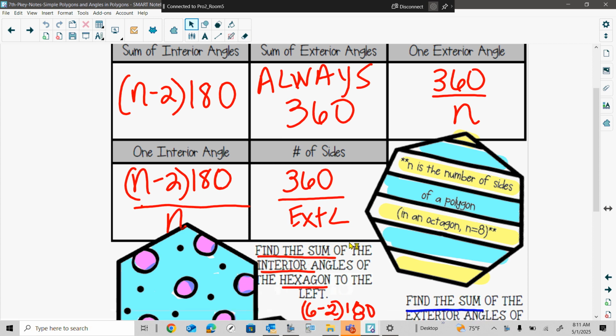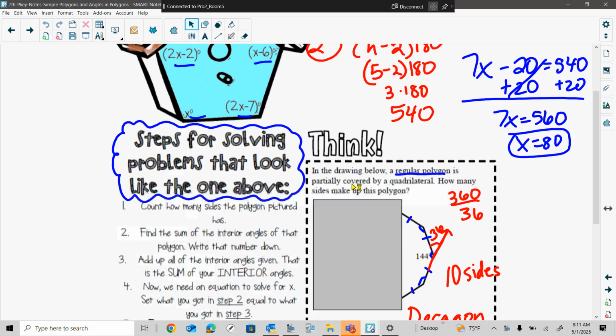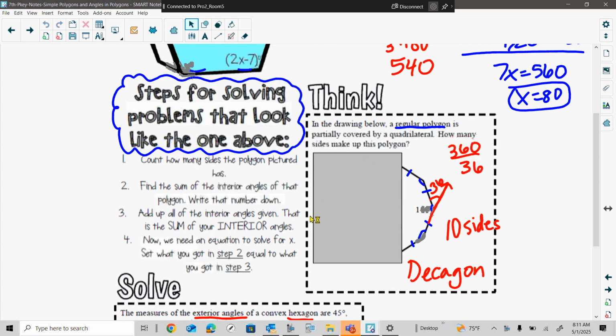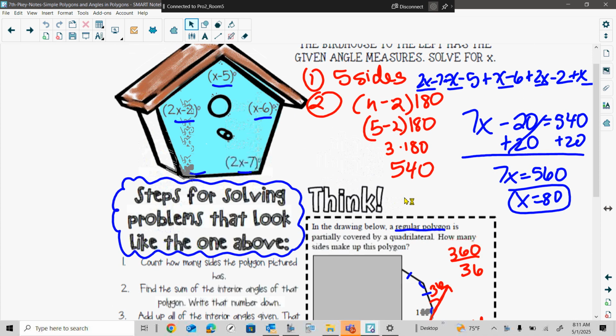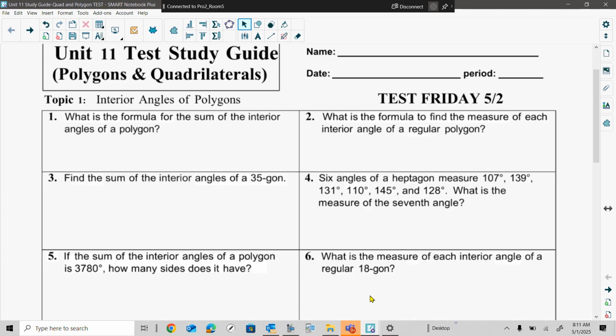The other thing too, this was on one side and the birdhouse was on the other. These steps, because you have some algebraic problems using the formula to solve for x. So this side you need to know as well. Okay. All right, so the first one, they just want the formula. What is the formula for the sum of the interior angles of a polygon? That's when you use n minus 2 times 180. Check if you have that formula.